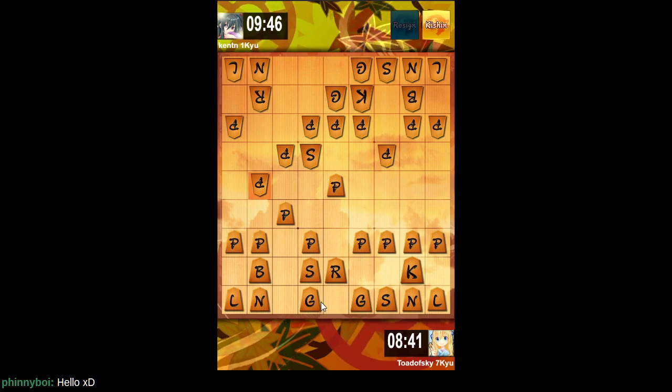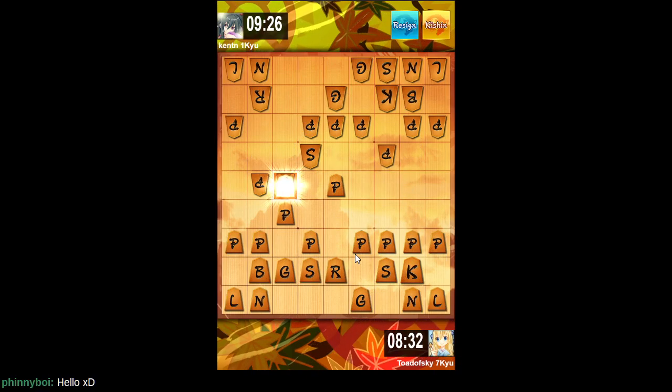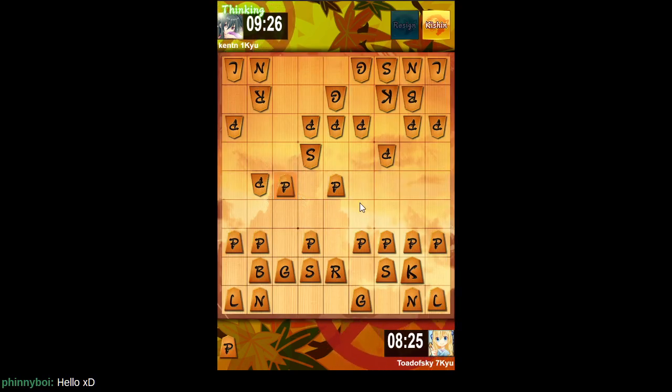Wait, no, maybe not. I cannot trade silvers if I'm going to put my rook in gold in this shape, but I should be able to hold the line. This is a quick attack that they're doing. So, how do they strengthen their quick attack? What?